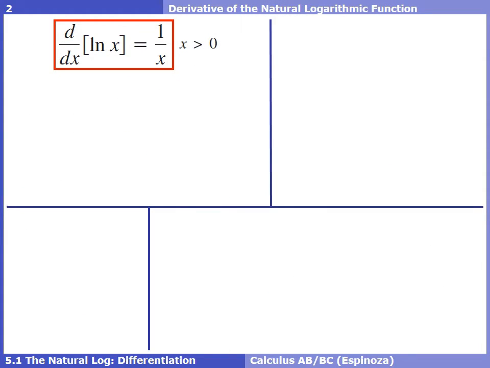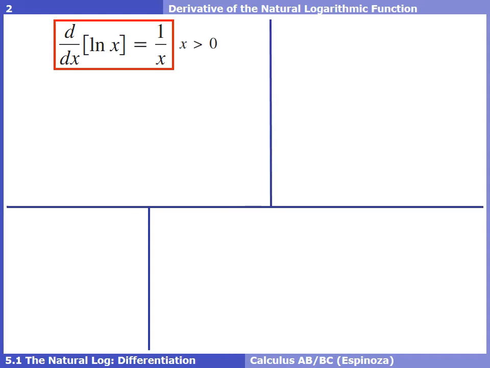Okay, so like I was mentioning in the very opening slide, this chapter, nothing has changed concerning derivatives. We still know how to find derivatives so that we can find tangent line equations or slope. We can still find extrema, concavity. We can still do all those things. It's just now we're addressing a function we've never seen before in this class. And it turns out that the derivative of the natural log of x is equal to 1 over x, assuming x is greater than 0. And you have to keep that in mind about natural logs. Natural logs are always positive, so that value of x can never be negative.